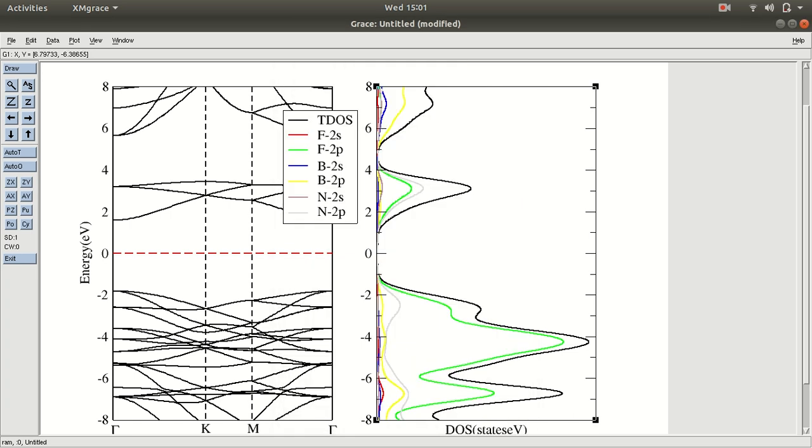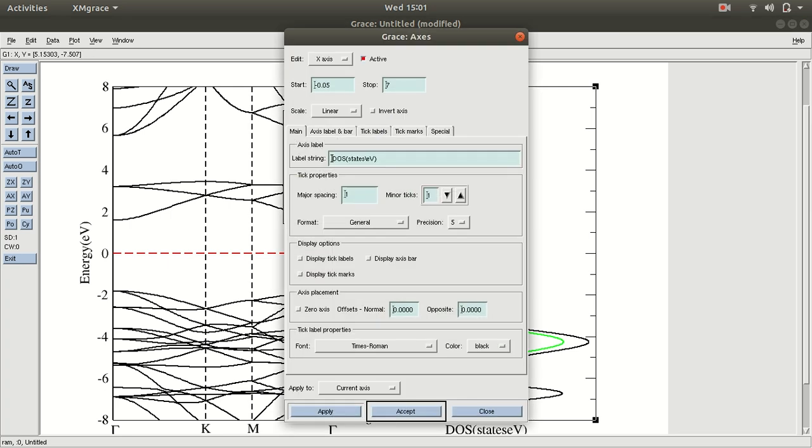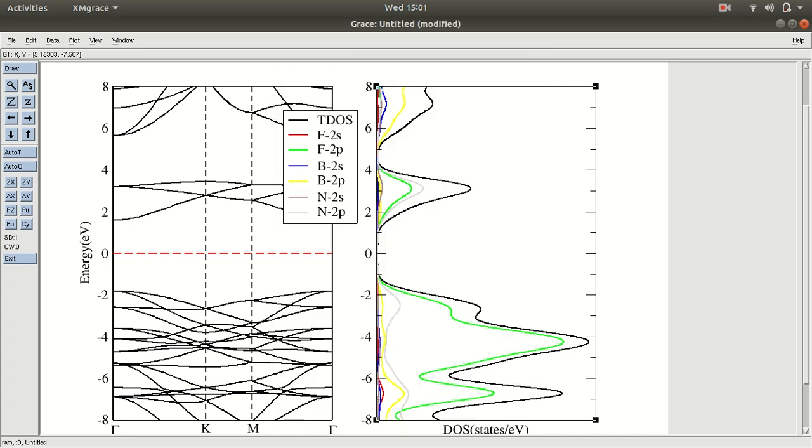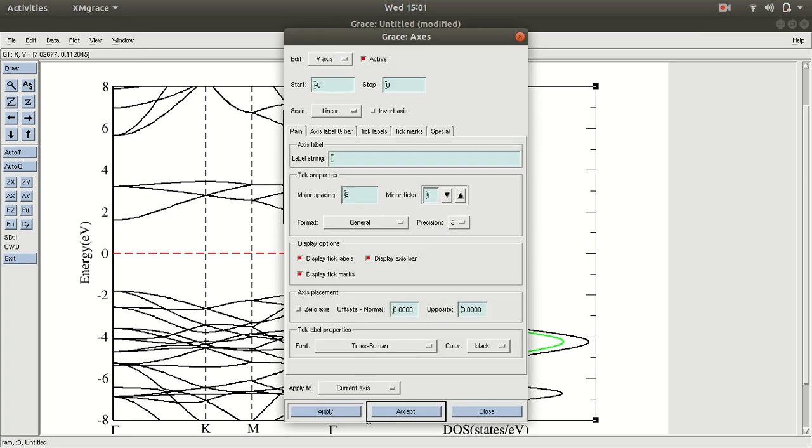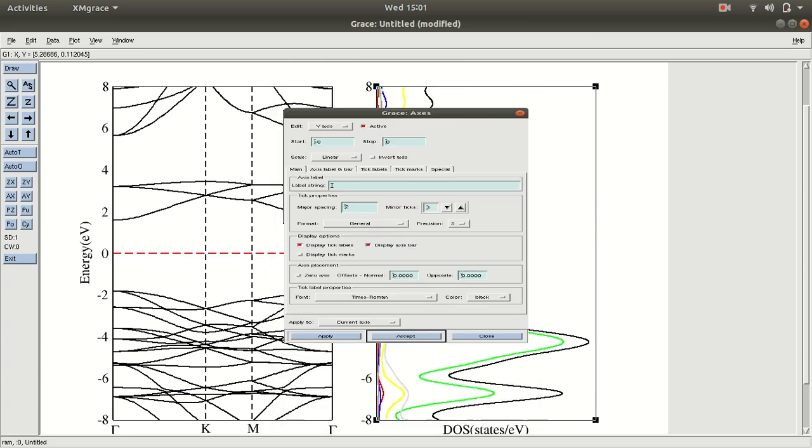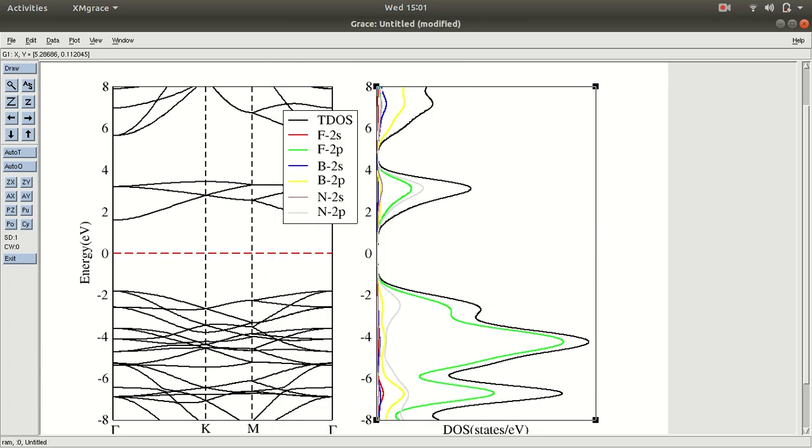Sorry for that, this is per electron volt. Okay, this one is nice. And I also want to remove this tick bar. Okay, this one is a nice figure.